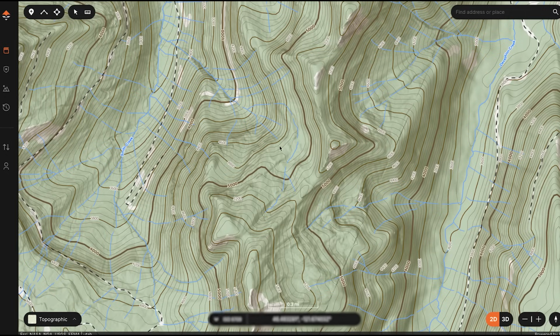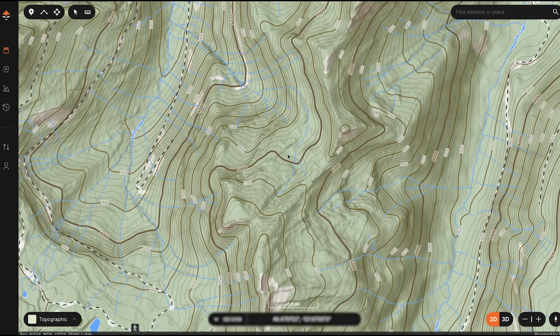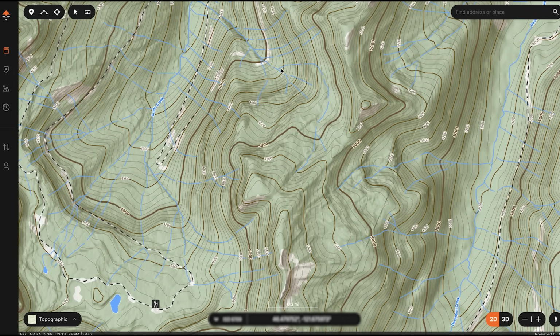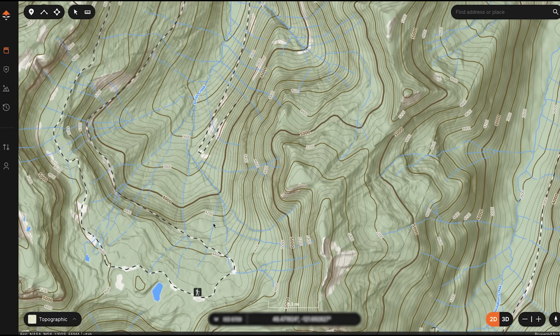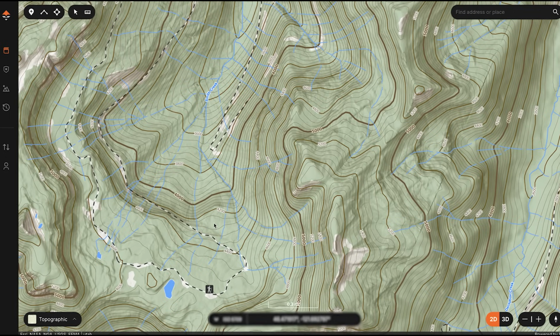Now, along with those two, I think topo maps are really excellent at helping you find things like benches. So benches are like little flat spots that are on a slope. As I'm looking right here at this map, as I kind of scroll up through this, I can see I've got some slope that's running uphill here. As I start to see these contour lines widen out through this country, maybe right here, as those contour lines are getting wider and wider apart. Here's another one right here. Essentially, I know that those areas are flat spots on the slope.